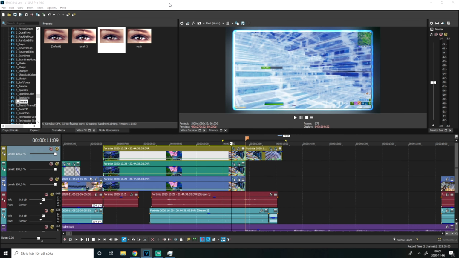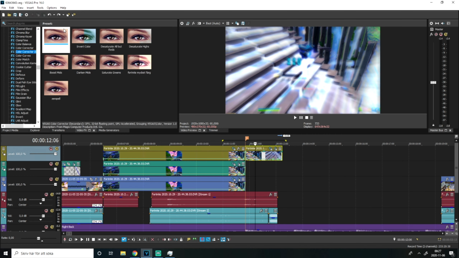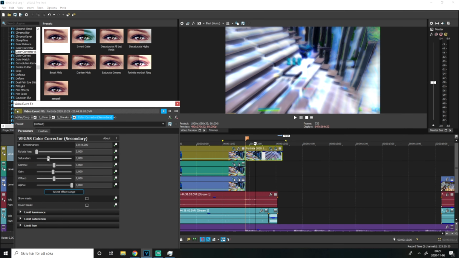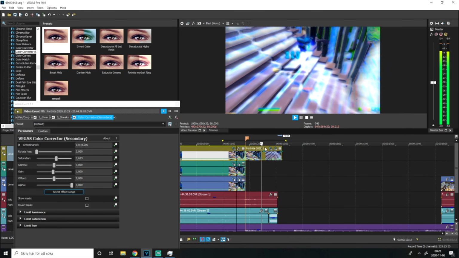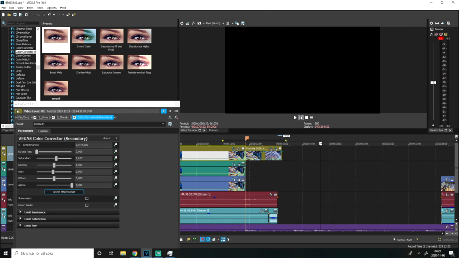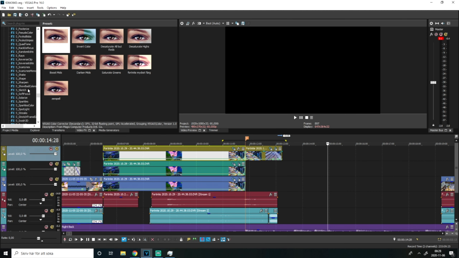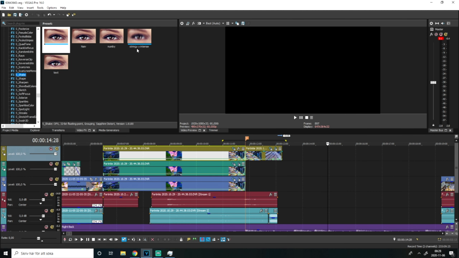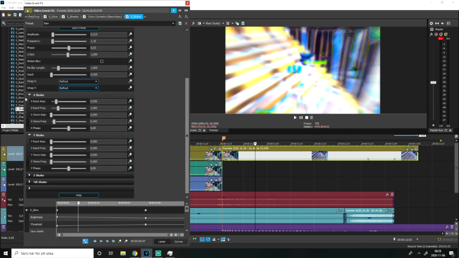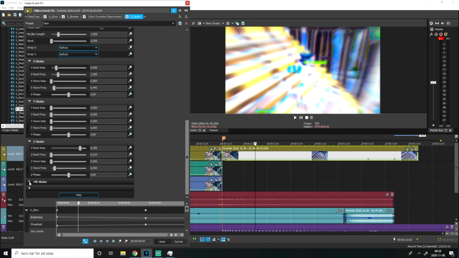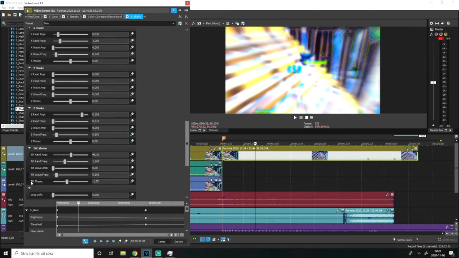Okay, what I'm also going to do, I'm going to add some color corrections to this. So I'm going to go up to secondary color correction, and then I'm going to go over there, and then I'm going to pump the saturation up a bit, I think. So it looks pretty cool. But I'm also going to be adding a shake effect over here. And this is my preset for my shake effect. So you just copy paste all of these settings, and you should be fine.